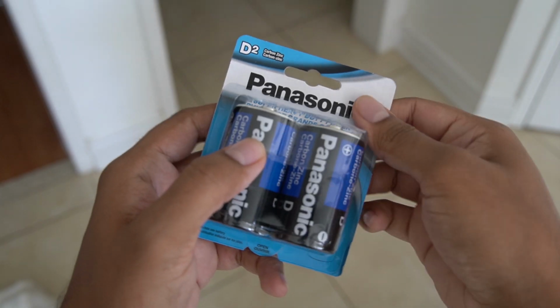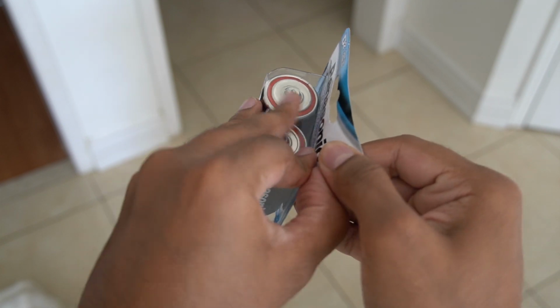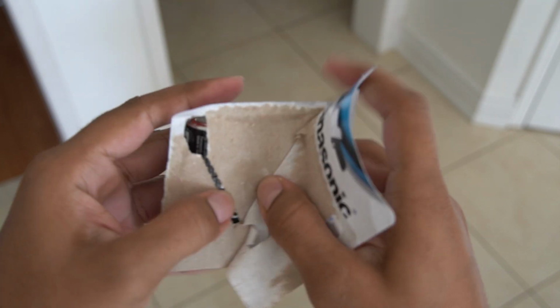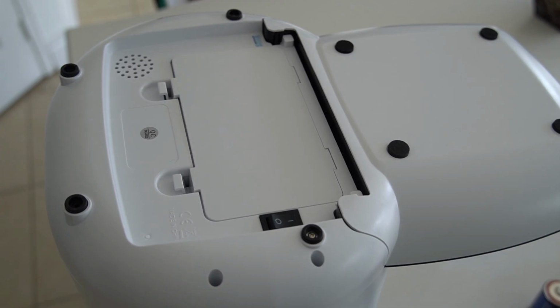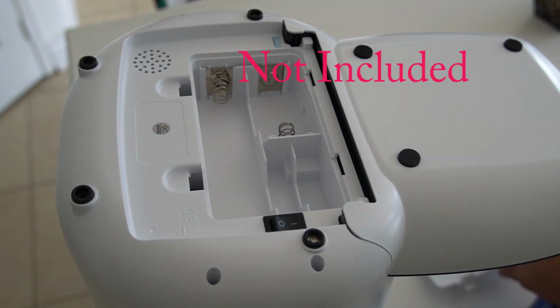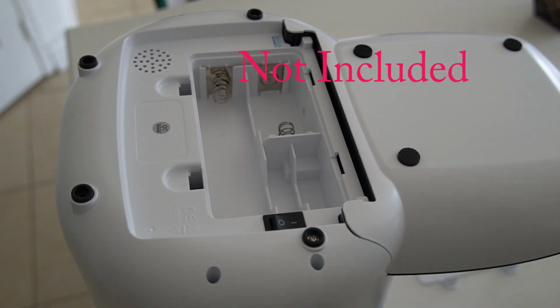If you don't want to use the cable in fear of someone tripping over it, or if where you want to place the WOPET feeder doesn't have access to an outlet, then you have the ability to use 3 D-cell batteries, which makes this pet feeder that much more portable. It should be noted that the D-cell batteries are not included, so you have to buy those.